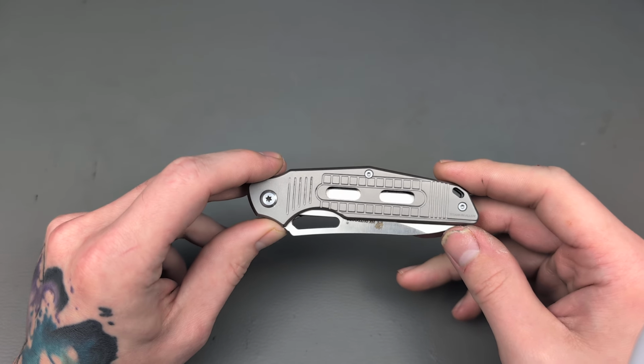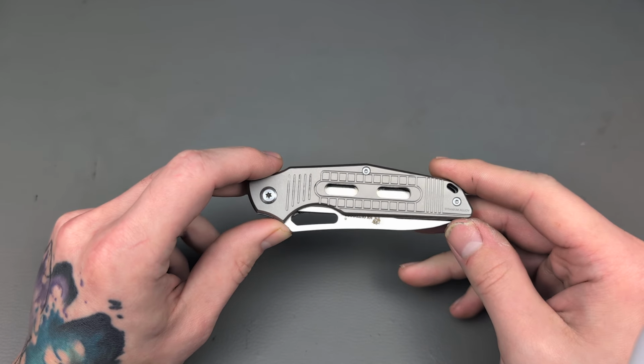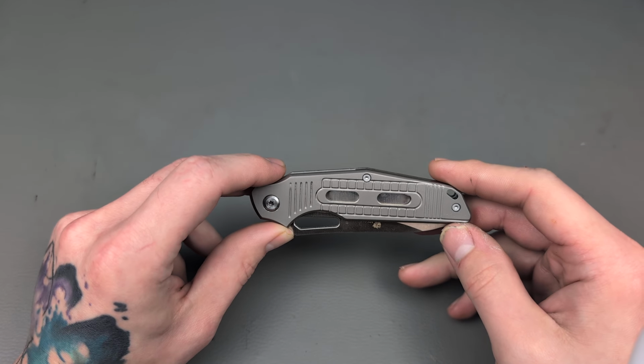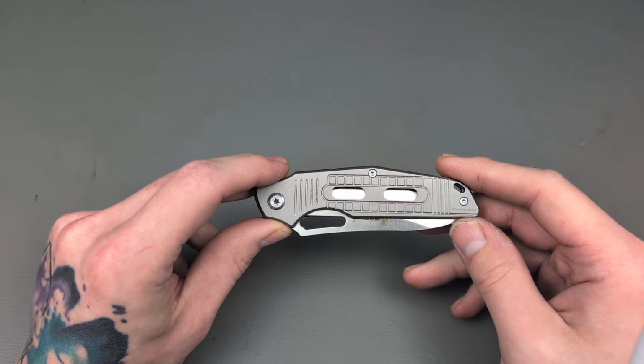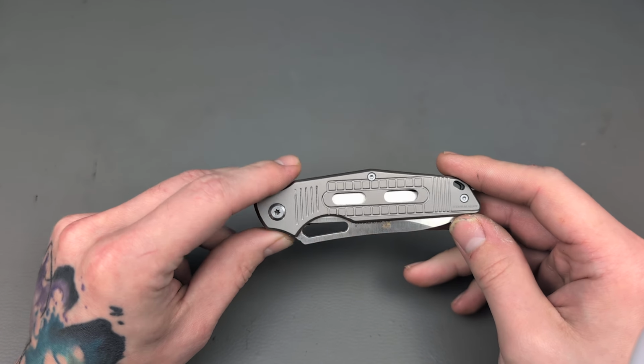Now, this knife was sent to me by HX Outdoors. It was free, so I did not pay for this. I do get to keep it. The designer is HX Outdoors, and the OEM is HX Outdoors.